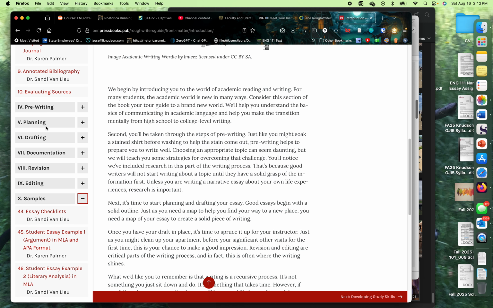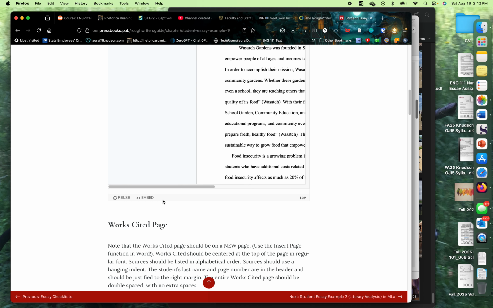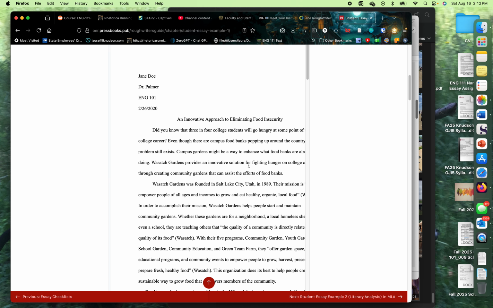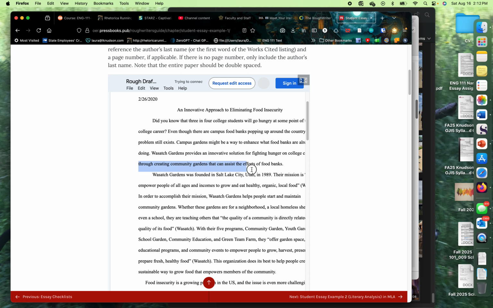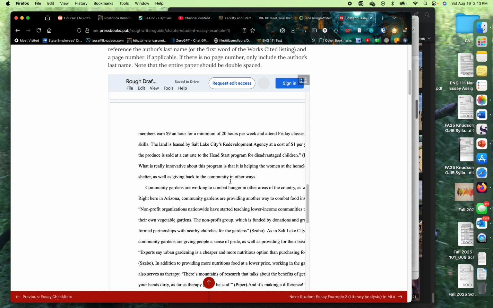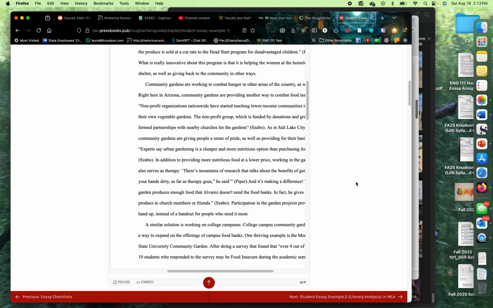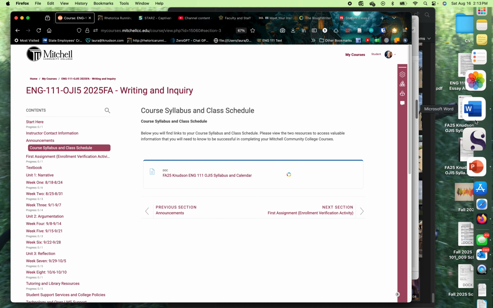But we don't just have chapters, we also have examples, student essay examples, which I think is a wonderful thing for students to have access to, because honestly, this is what your paper needs to look like. And if your paper doesn't look like this, you're going to lose points. If it's not set up in MLA format, complete with no extra spaces between the paragraphs, with your paragraphs tabbed in, with your title centered, all of that sort of thing. If it doesn't look exactly like this, it's not MLA. And not to be a nitpicker, but that's how you lose really silly points. We'll go over all of this, but this textbook does give you examples, which I think is excellent. Oh yeah, let's go back to this.